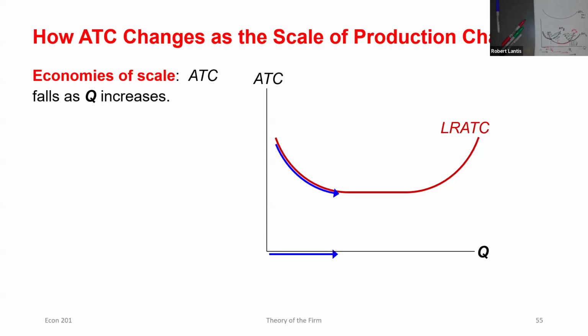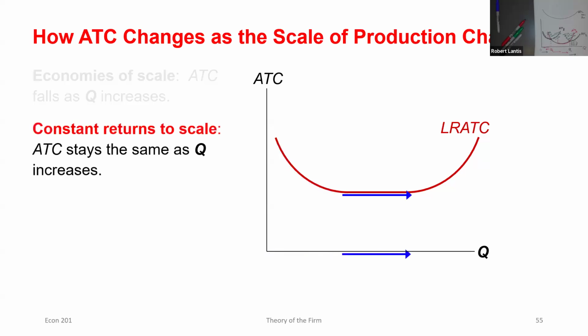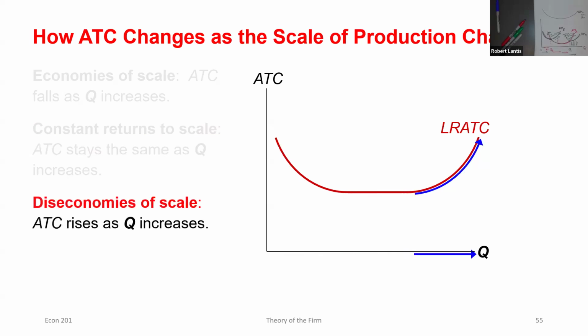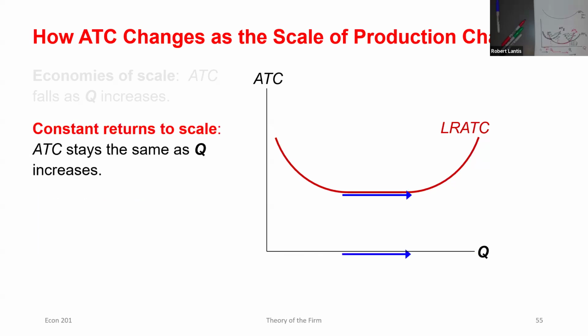I'm scaling up my production by moving to these larger facilities, and as a result, I'm lowering my per unit costs. Now, I drew this kind of big here. In practice, this is probably a small portion of the long run average total cost curve, but there could be a point where if I scale my production here, what's happening to my per unit costs? If that's flat, they are the same. So there, instead of economies of scale, we call this constant returns to scale, right? I'm increasing my production, my per unit costs really aren't changing.